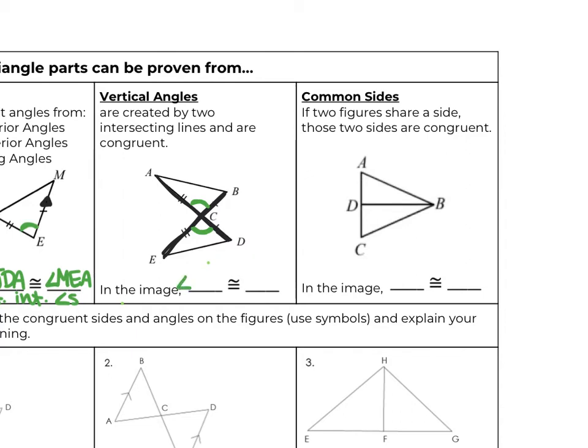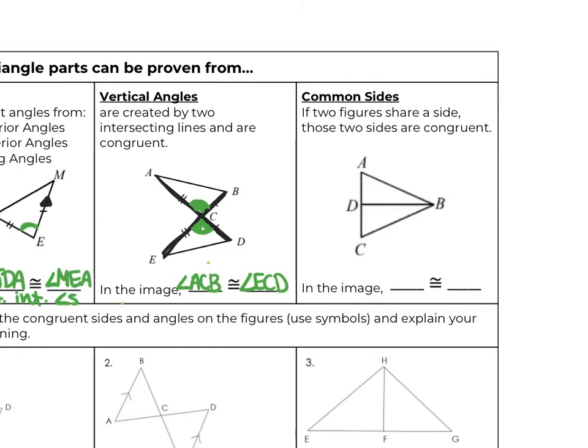So I'm going to say angle ACB, that would be this one, is congruent to angle ECD, which would be this one, because they are vertical angles. So anytime they make that like X and they're across from each other, these two here would also be congruent, but those aren't within the triangle in this situation, so they wouldn't really be helpful to us.